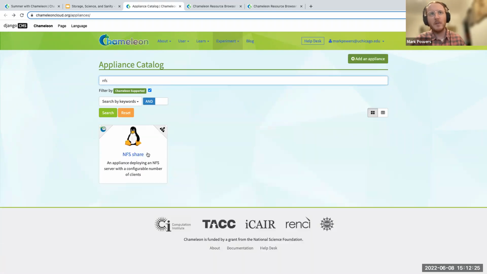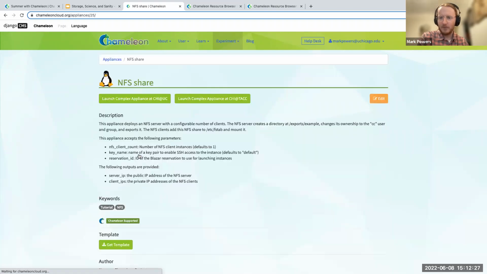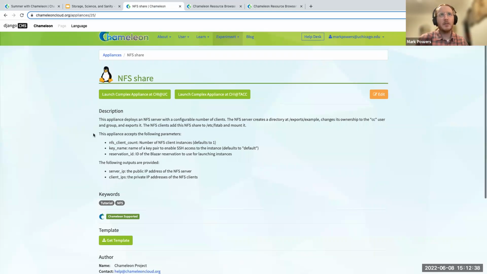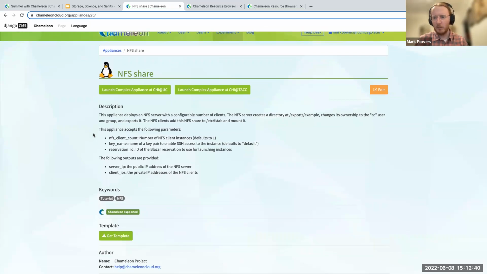One more thing I want to show off here is we also have some complex appliances. So if you go to launch a normal appliance, it'll just be one node, for example, one Ubuntu node. But there are some cases where you want multiple nodes at once. So this is a network file system, and that has one server node, and that node is storing some data, and then you can have clients that connect to that server.